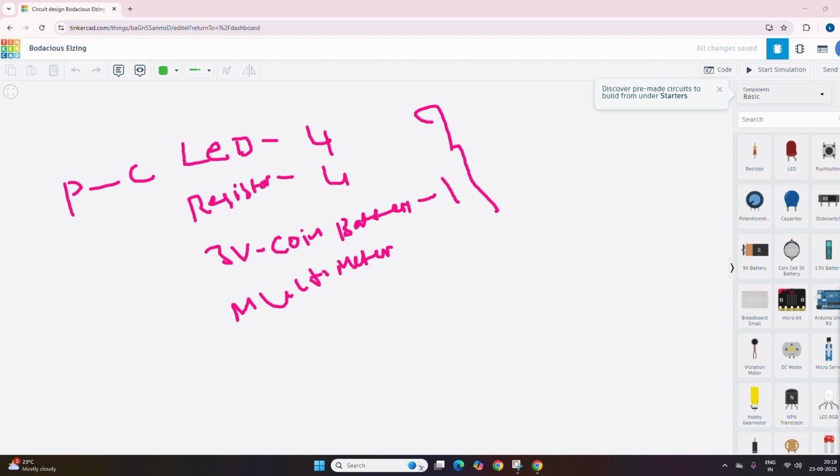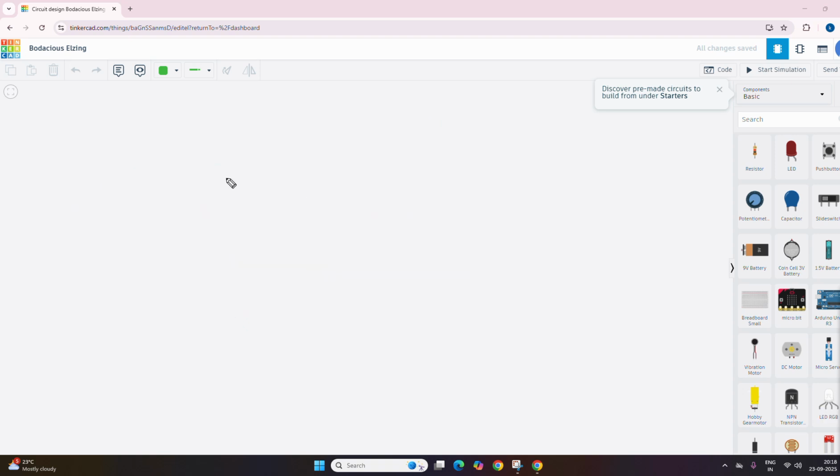Okay, let us start. First, we are going to choose the components. As we discussed, we need 4 LEDs. In the components section, select the components we need. Here I need LEDs, 4 LEDs.